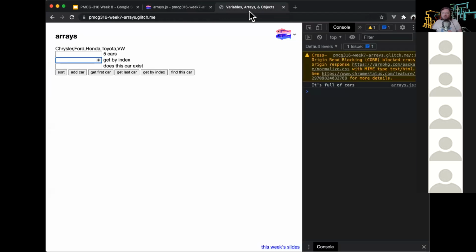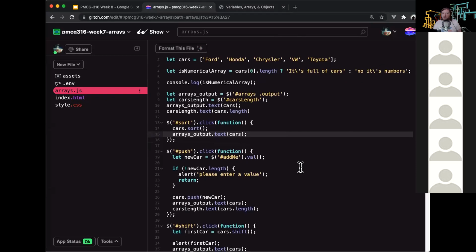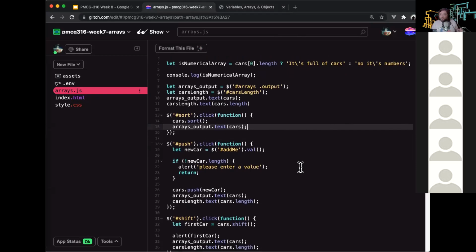If I want to add a car to the array, I'm using the push method. I take the value of this input. Hopefully we're getting a little bit more real world here as well.